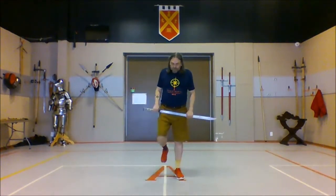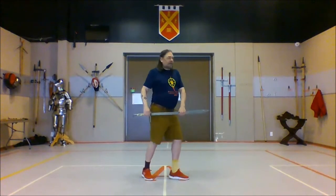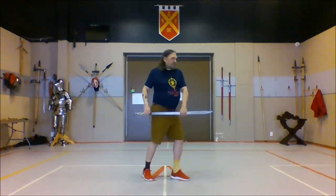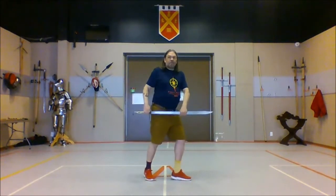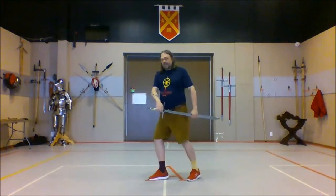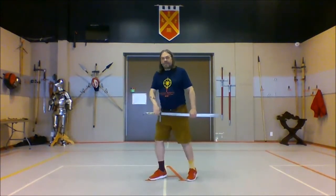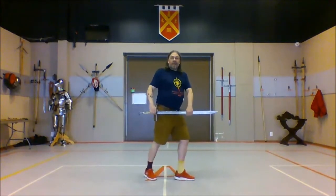So I want you to stand with your feet about shoulder width apart, weight on the balls of your feet, and I'm going to rotate all the way over to the left, and then we're going to rotate to the right and back to the left. Two, three, four, five, six, seven, eight, nine, and 10.